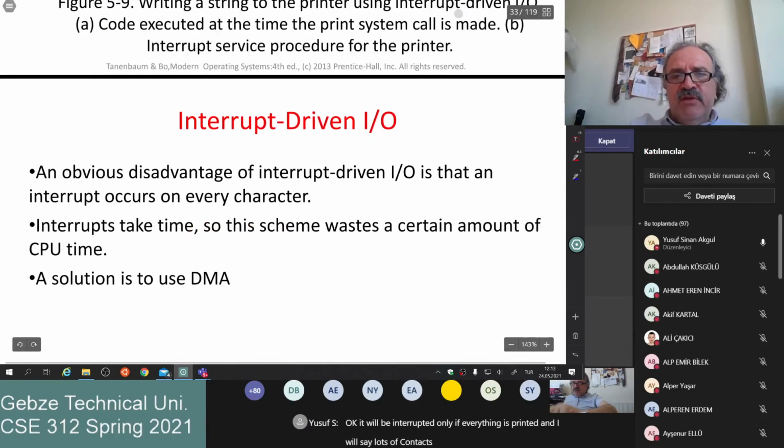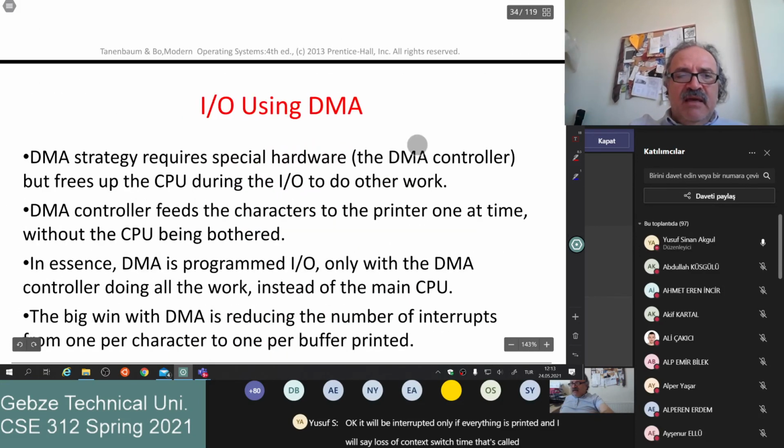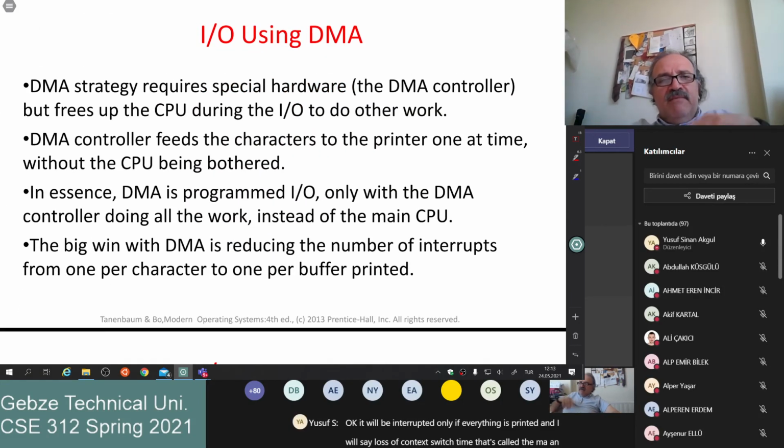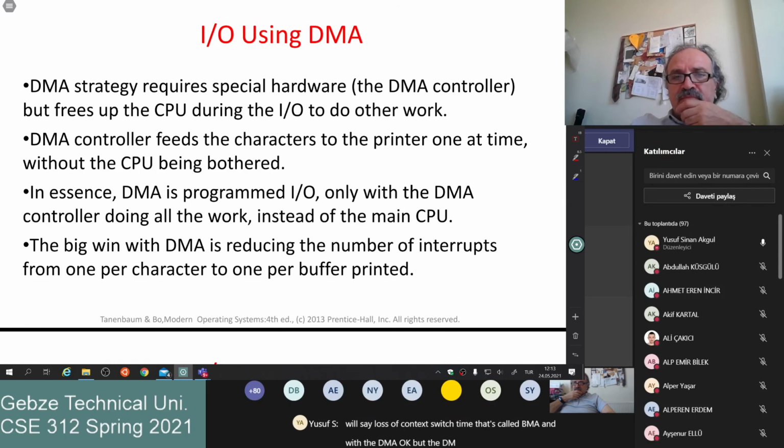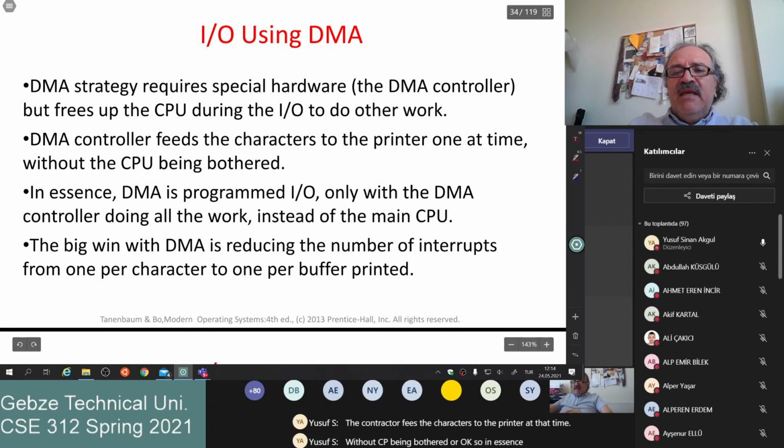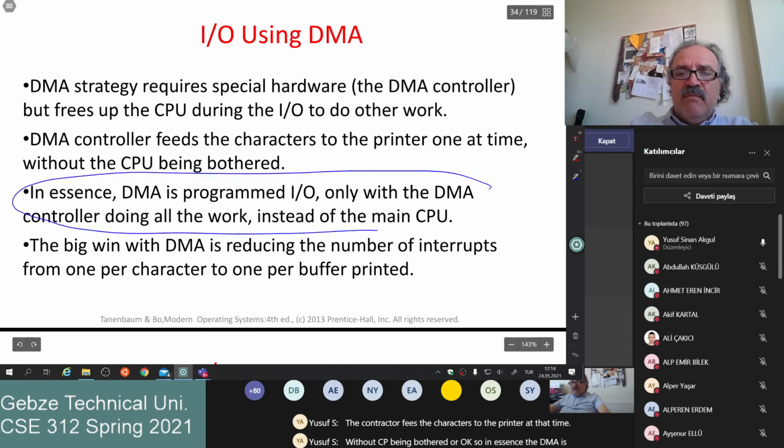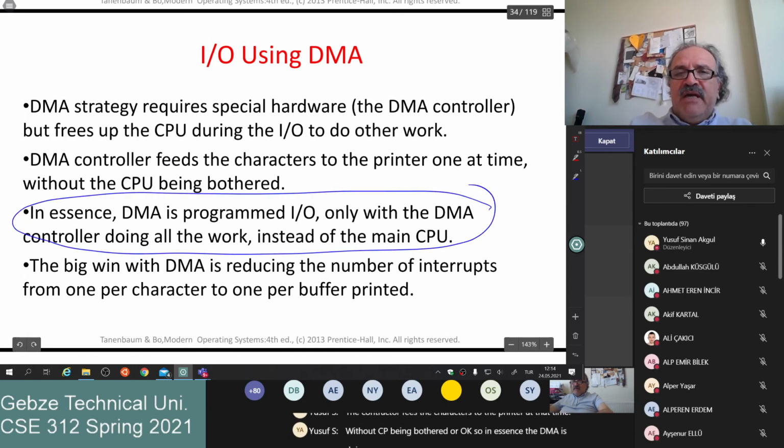That's called the DMA. With the DMA, the controller feeds the characters to the printer one at a time without the CPU being bothered. So in essence, the DMA is doing my programmed IO.